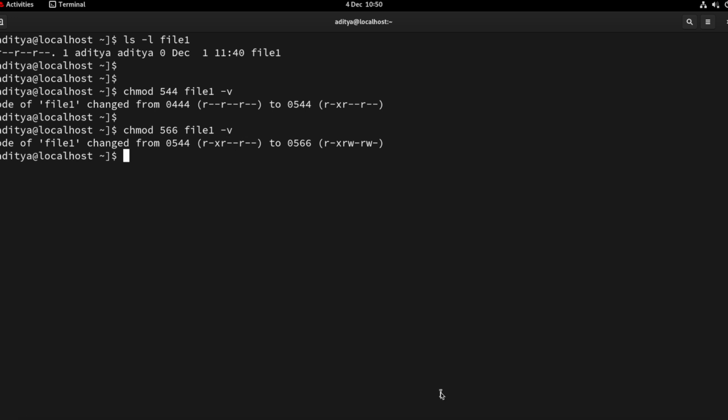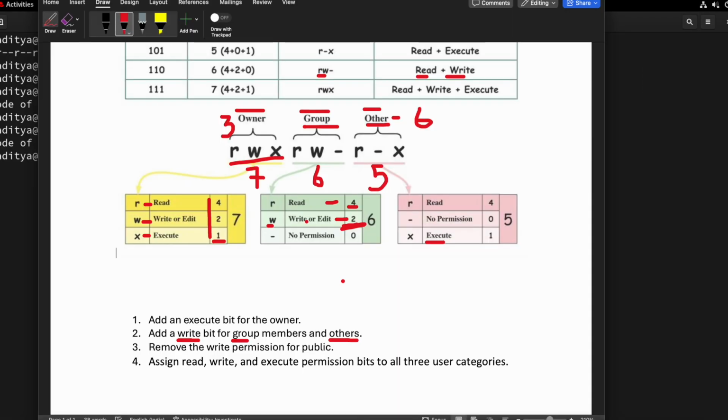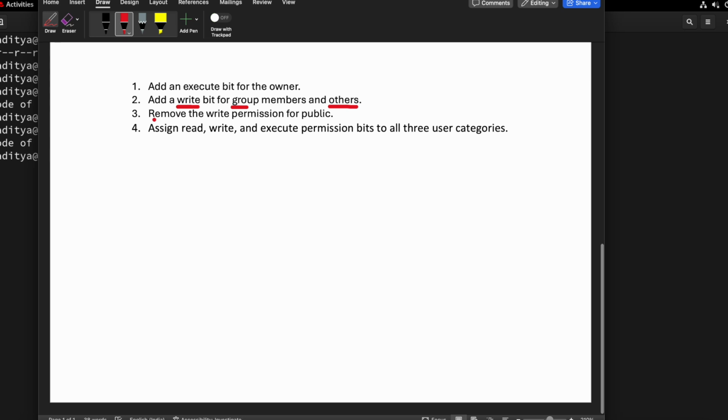Let's jump to the third scenario. The third scenario is to remove the write permission from public. So they are asking to remove now. Earlier we were doing addition in order to add, but right now they are asking to remove. So for remove we do the subtraction.